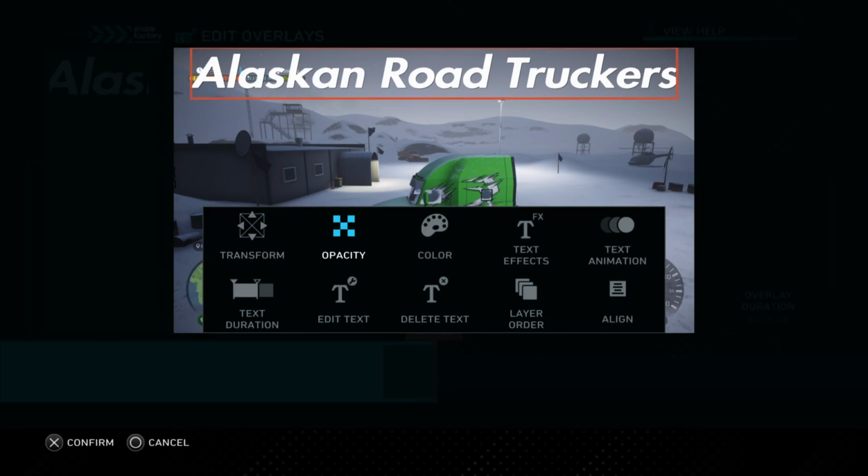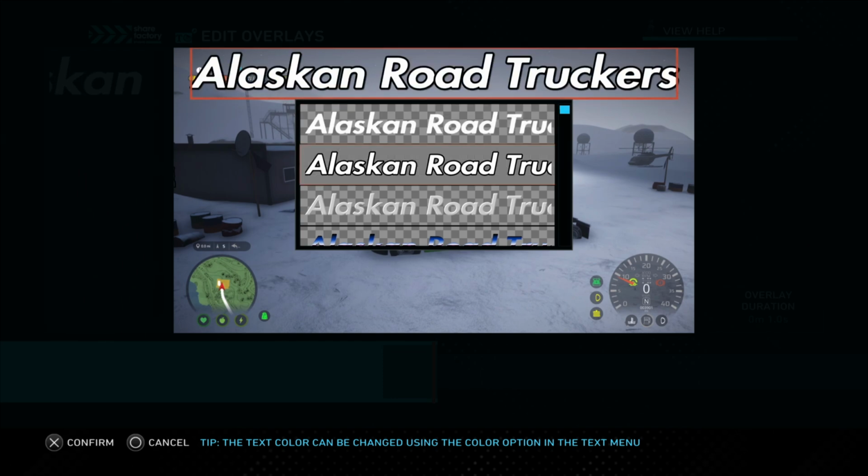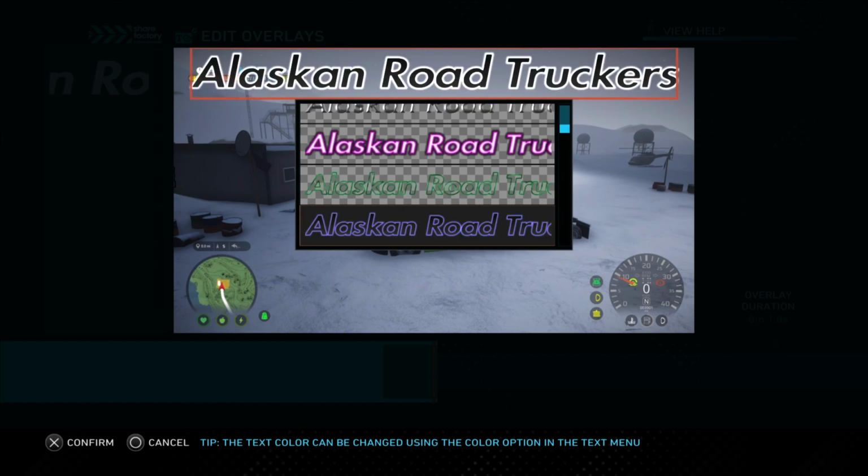circle right there. So now what you can do is go to text effects and scroll down, and it gives you different text effects which you can use.